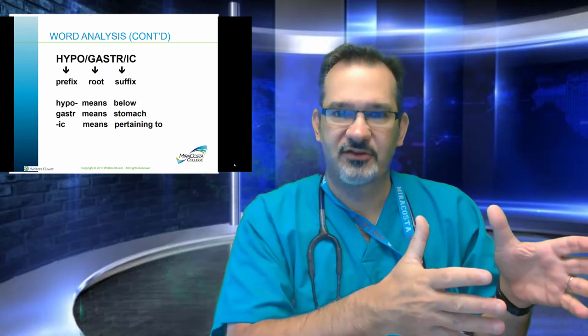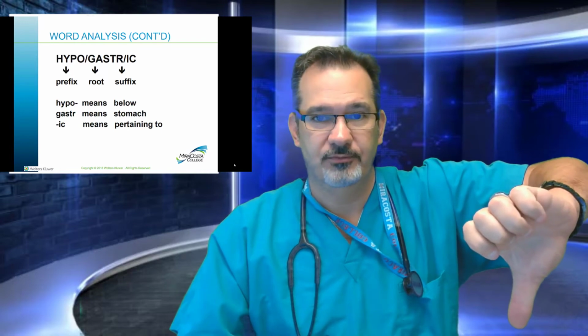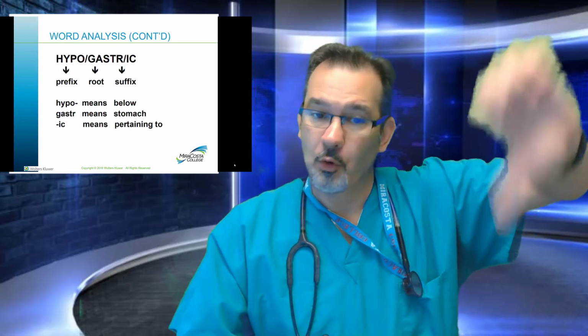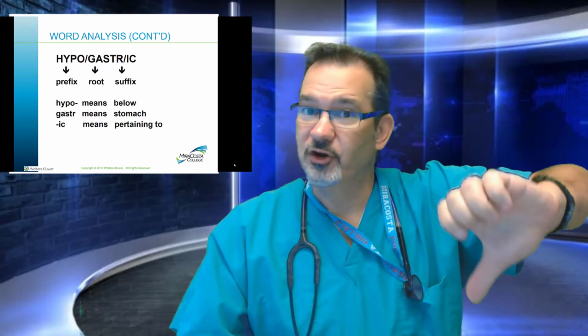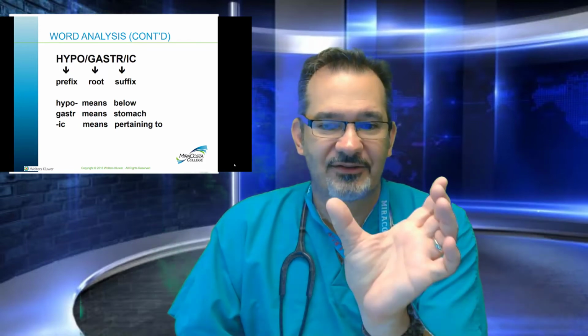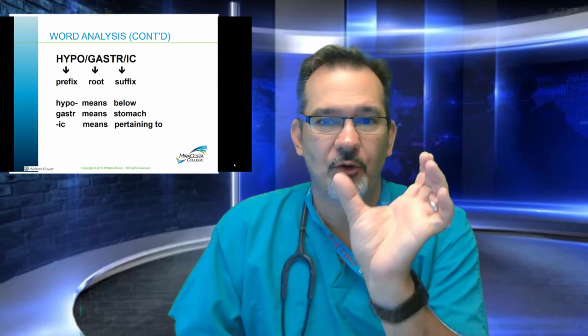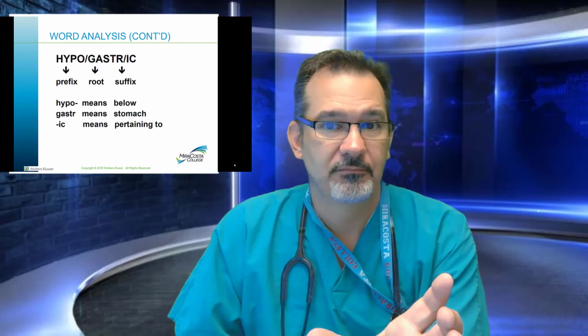And then hypo is below, and hypo can also be decreased depending on the context. Like if we talk about hypotension, that's decreased blood pressure, or low blood pressure, lower than normal. Hypogastric, break this down. It's pertaining to an area below the stomach, or pertaining to below the stomach.